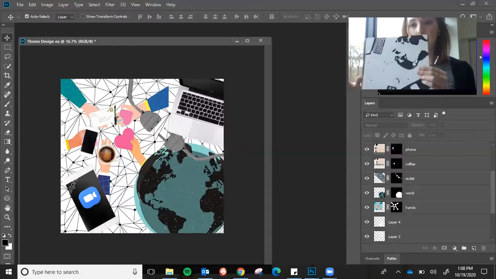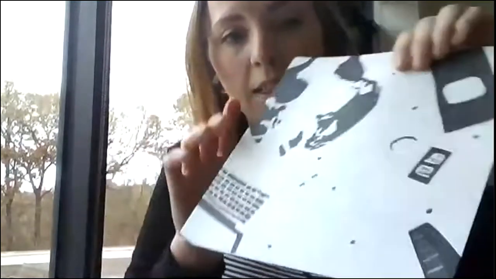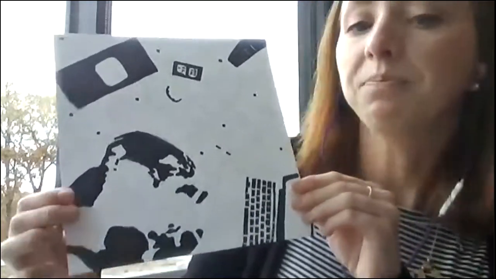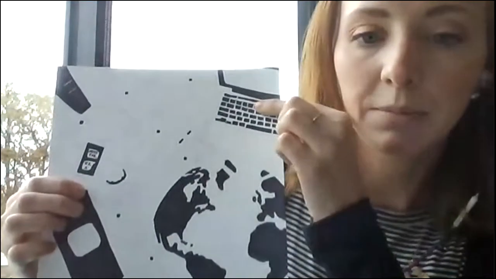Okay, so here is what I have, and I'm going to make it bigger. So here's my design. There we go. And you can see I have my laptop. I have the globe. But basically what I've done, you can see lightly where all the pencil marks are that I outlined.